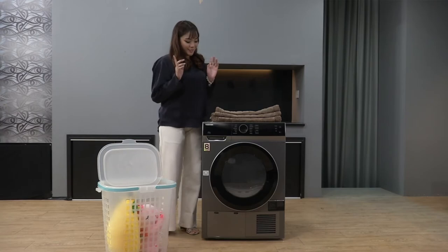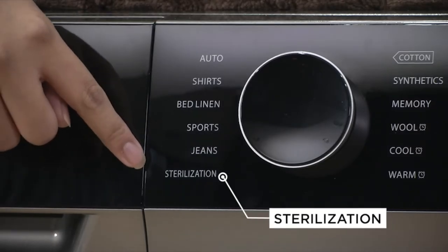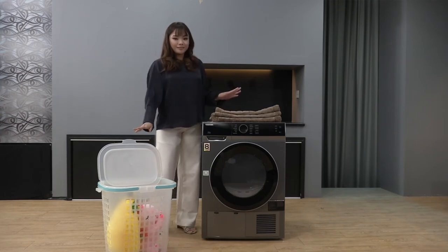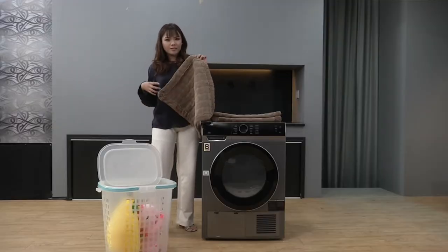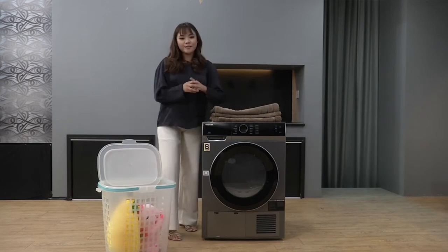Now, I'm going to show to you guys the sterilization function. Okay, sterilization is to eliminate bacteria on your stuff. And the best part is, it works on dry or wet stuff. Example, this one. This mat is dry but maybe has bacteria on it. So you can just throw it in the dryer and use the sterilization mode.